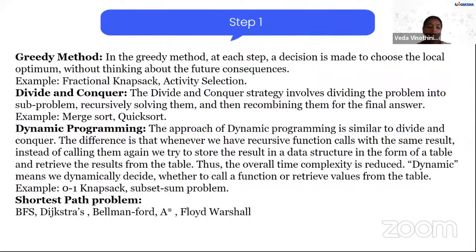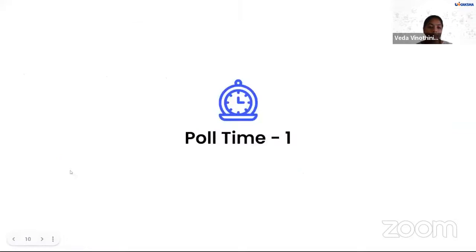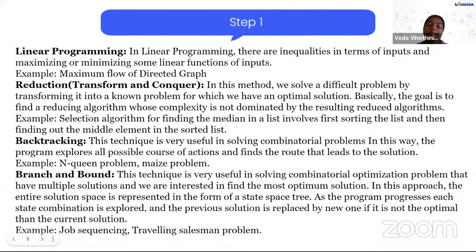Okay, now the concept is linear programming. So what does linear programming mean? Of course, you will have inputs, and then you will be performing everything. What is linear? From the name itself you can identify that you will be processing in a step by step manner. Okay guys, so this particular concept will come under linear programming.